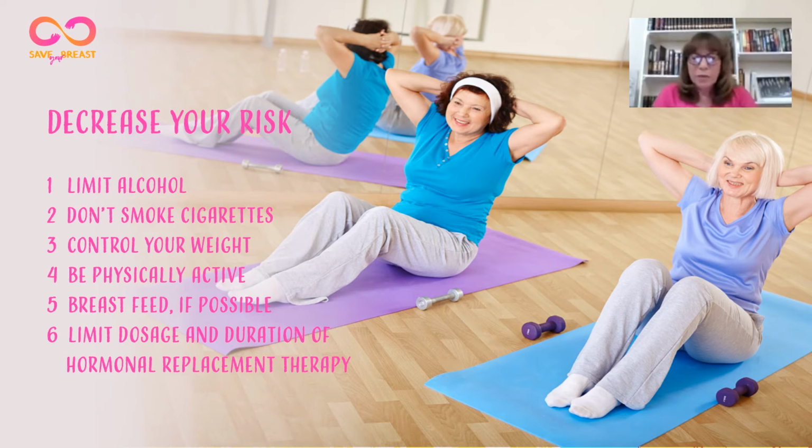Breastfeed if possible. Research shows mothers who breastfeed lower their risk of breast cancer, especially if you nurse longer than 6 months. Most women who breastfeed experience hormonal changes during lactation that delay their menstrual periods, which reduces a woman's lifetime exposure to estrogen, which, as I just said, can promote breast cancer growth in some types of tumors. In addition, during pregnancy and breastfeeding, women shed breast tissue, which helps remove cells that may have some potential DNA damage.